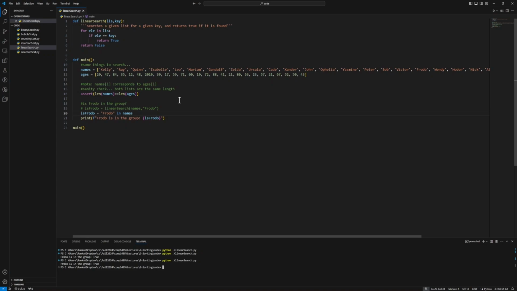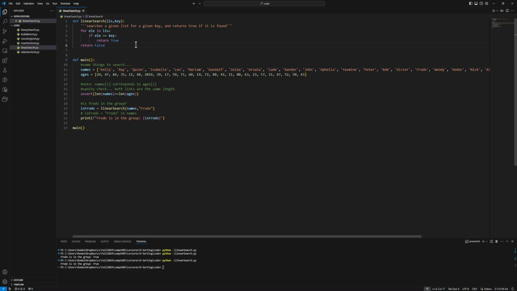And while this seems like it's doing less work because it's in a single line rather than calling a whole function, the in operator is deceptively simple. It's only 2 little characters, but it actually means to do all that same work. So the in operator does actually run a linear search through the list of all of our items, in this case names, for the key that we're passing in. So while this looks like it's less work just because it's simpler to type, the actual work, the complexity of this operation is the same in either case. But let's put that back so that we're using the stuff that we're learning today.